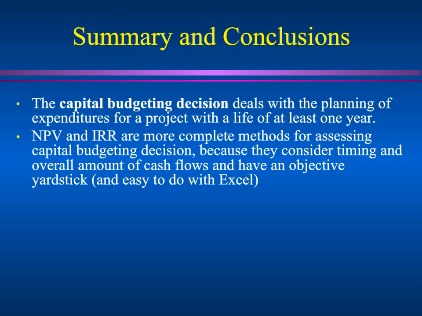Okay, so net present value and internal rate of return are complete methods for looking at these decisions. Again, net present value is the most widely used, easy to do with Excel, easy to update if you're using Excel, and it gives you a graphic vision of what you're up to. And, of course, my favorite, payback period.